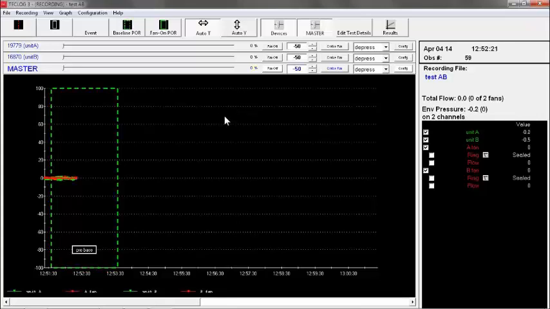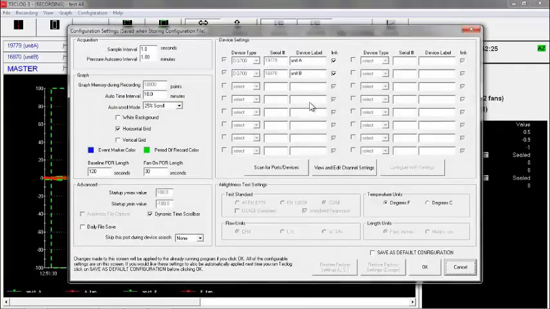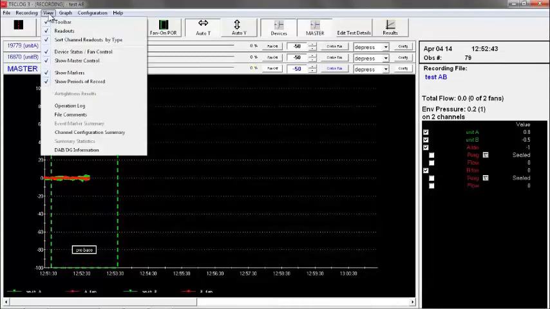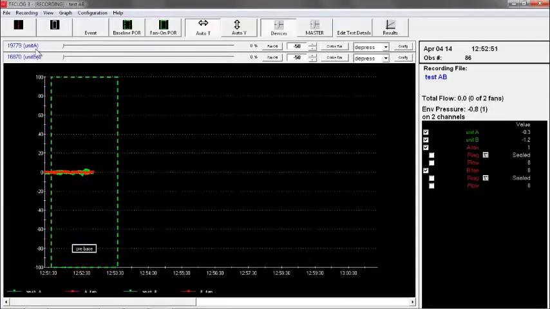So what we'll do is unlink those from the master controller, so we can control them separately. So I'm going to click unlink, and OK. And then I'm going to close out that master controller. We can do that by going up to View and unclicking Show Master Control. Now we've got just those two showing.